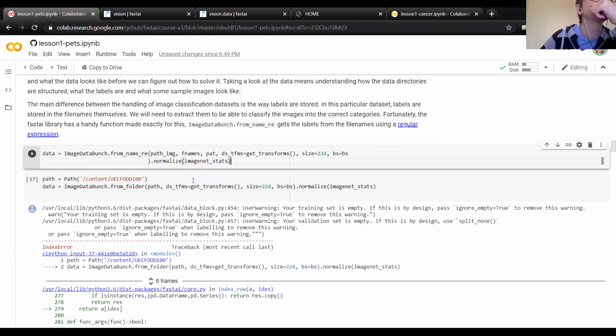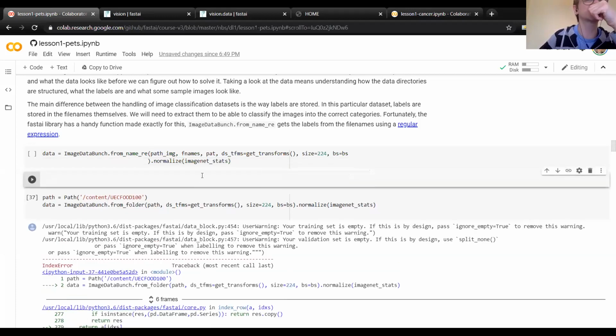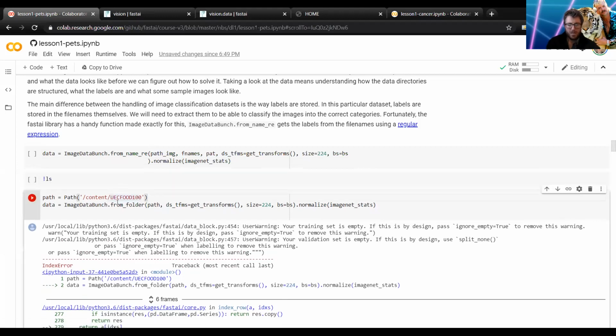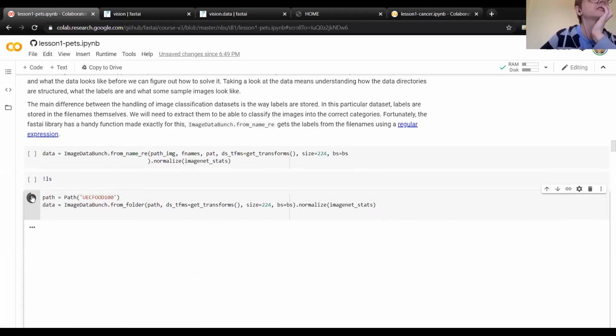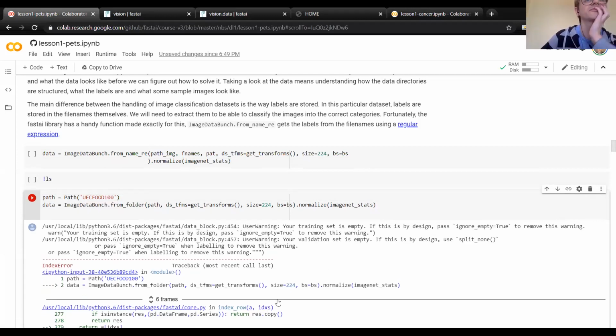No. I found another idea online. Someone saying that if you're in Google Colab, you shouldn't put in content. You should just put in the name of the folder. I don't know if we tried that already. Can we try that straight away? So I suppose you could put the name of the folder, but I'm sure we tried that. So I think we should just try the folder name. That's the suggestion from this person. I don't know if it worked for them. So get rid of slash content. Everything but the name. Oh, I see. No. Nope.